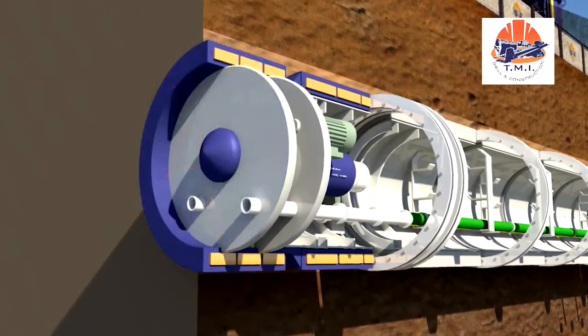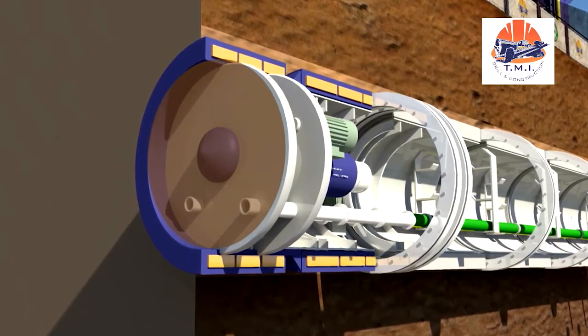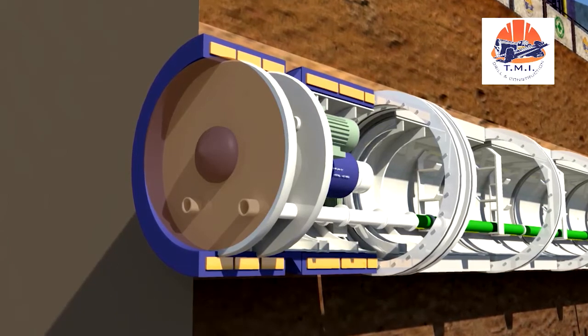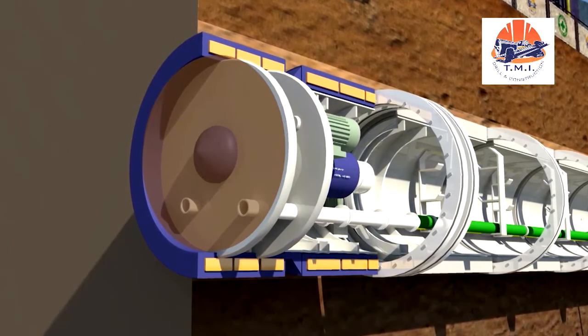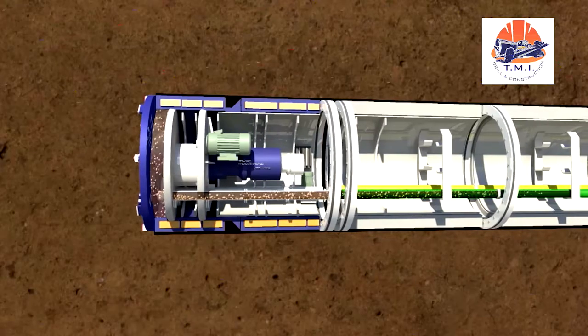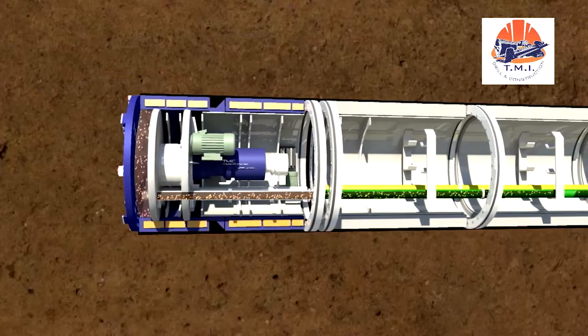Behind the cutting wheel is the crusher chamber. During operation, the whole of the chamber is flooded with support fluid. The cladded spokes of the cutting wheel act as a grinder, working on the principle of a coffee grinder. The larger pieces of soil are crushed so they fit through the openings of the crusher cone and can be carried away.